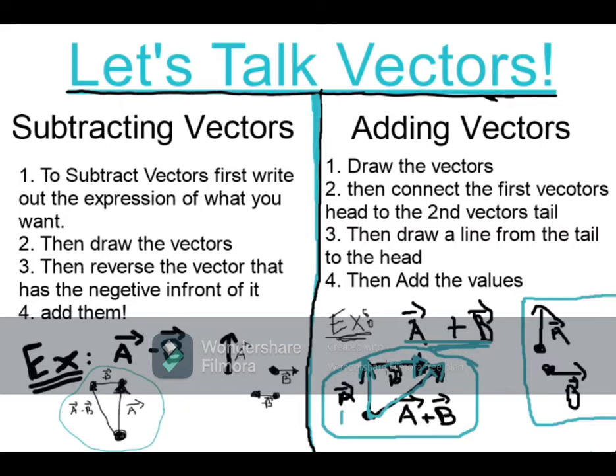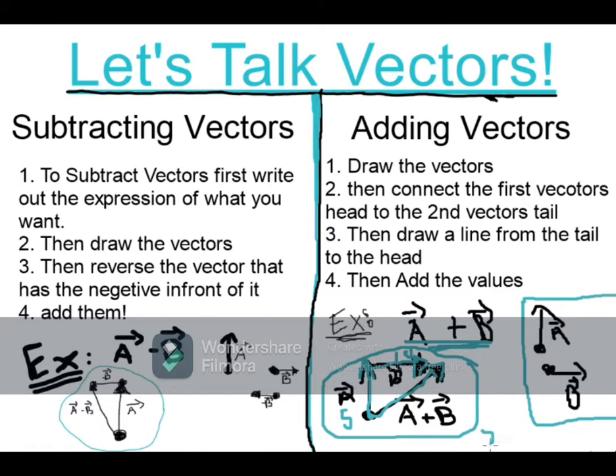So if a was 1 and then b was also 1, so c would be 2, since 1 plus 1 is 2. And if you have a specific triangle like this created, it's a right triangle. If a was 5 and then b was 10, to find a plus b, instead of adding them, you have to use the Pythagorean theorem, which is just vector a's magnitude squared plus vector b's magnitude squared, and is equal to the vector a plus b squared.